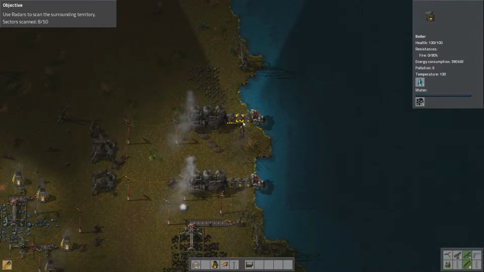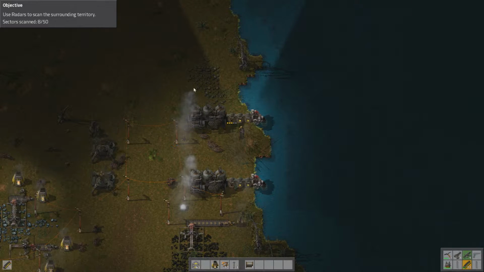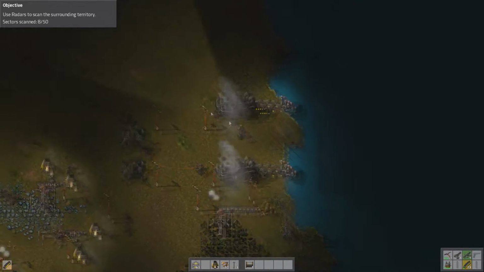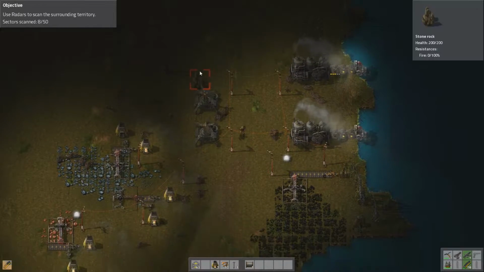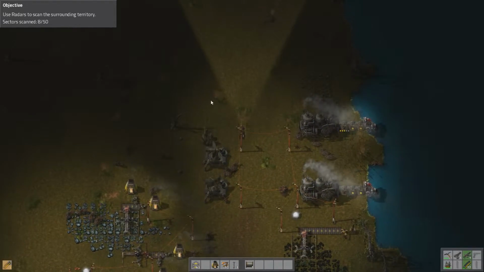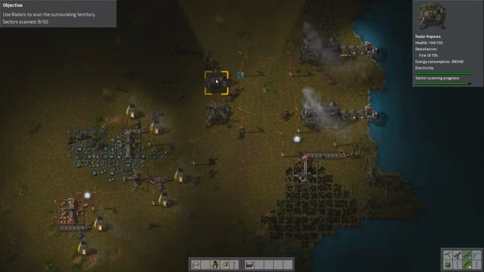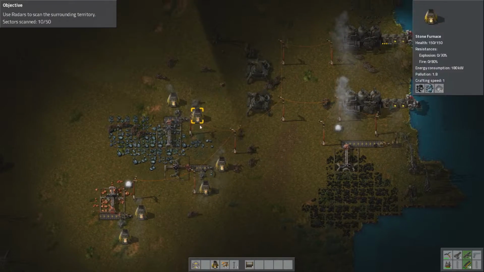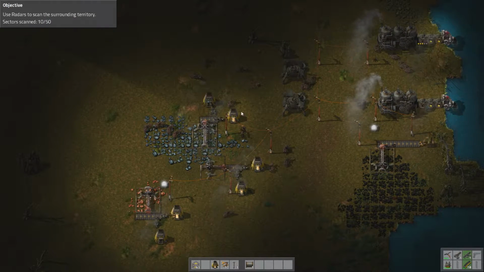Anyway, you can't use the water at room temperature, so you have to have boilers heating it, and that's an extra level of complexity. You have to have the boilers, each of which has to be individually kept up to par with fuel. And then we have the small electric poles, that blue field. The electric pole will power anything in that field around it. And these radars don't really do anything for me. They're just progressing the story mission. And then we're using these electric poles to power these electric mining drills, which are extra efficient.